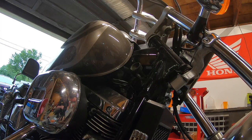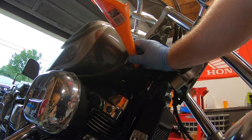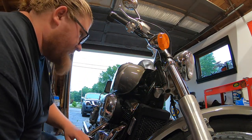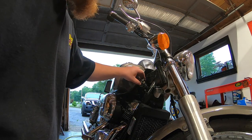Leaning the bike on the kickstand rather than off of the jack, the filler neck becomes a little bit easier for you to pour into. Woo! That's it. We are filled to the neck. That means we're done. Put this on here.